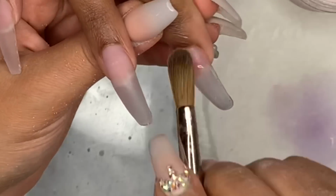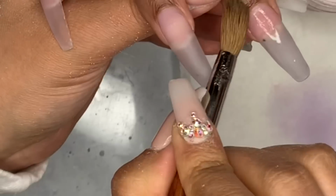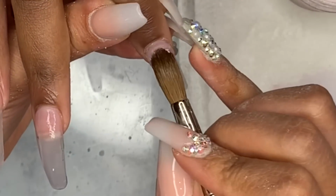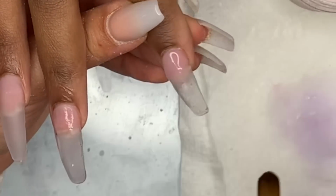And then every time you see me lift the finger up a little bit, that's me looking at the nail from the sides to see where I need to add more product. That way I'm not just adding product anywhere, and I won't have so much filing to do at the end.